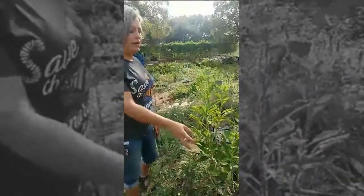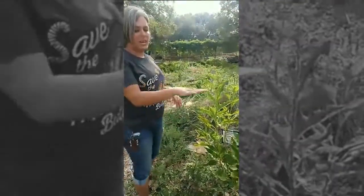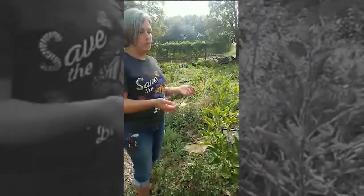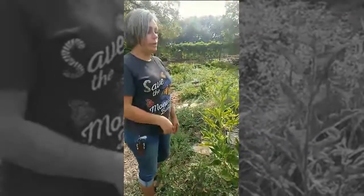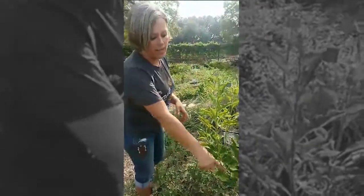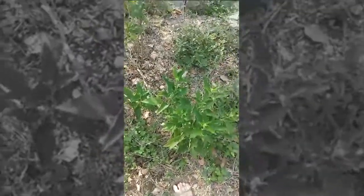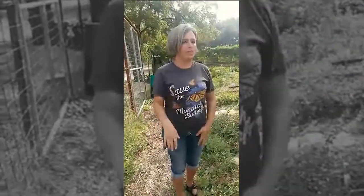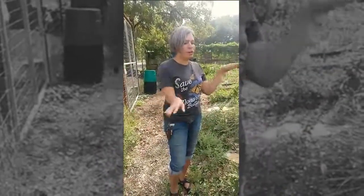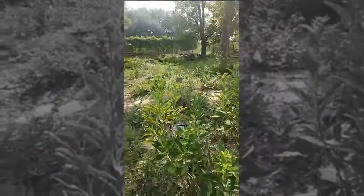Here we haven't really had the chance to maintain anything because of COVID. So these have actually just stayed shorter naturally. Because it's been drought, there hasn't been a lot of watering or care going on. But sometimes they just take off, and as you can maybe see here, this fell over and then started growing back up. If you don't want it to get too long and leggy, then you can just trim it back. Typically I do that around June 1st, cut it at least in half so that you can keep it at a good height. But this frostweed is the number one nectar source.